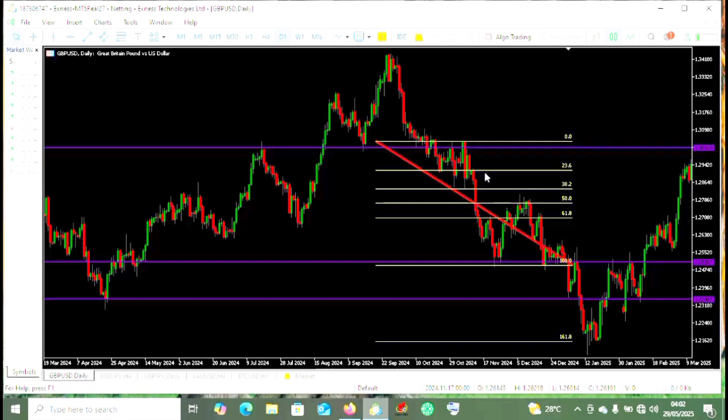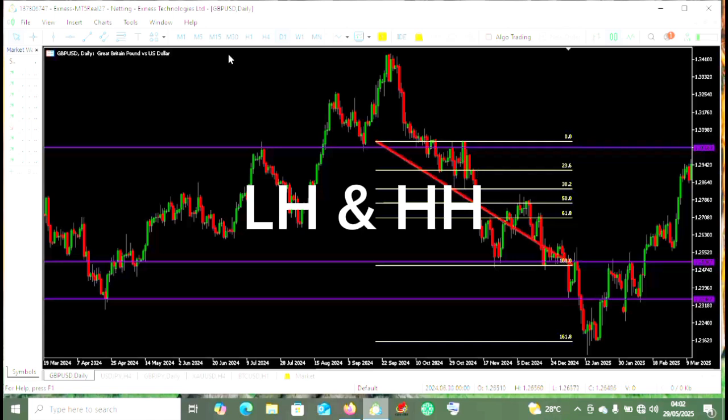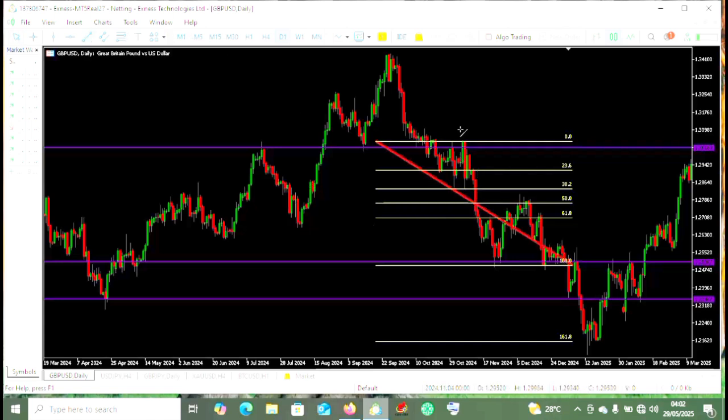Sell trend, it will continue giving you a higher low and a lower low, and if it is a buy trend, it will be giving you what? A lower high and a higher high. So look out for that move.